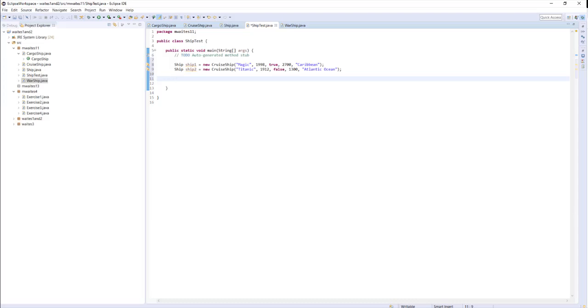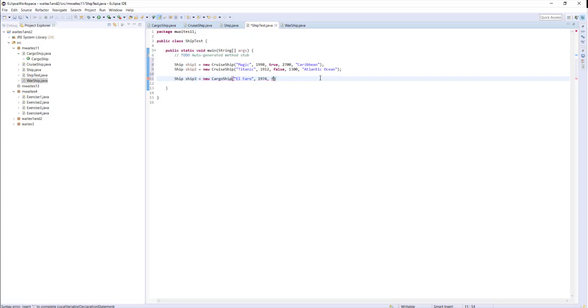Alright, next thing we need to do says make one object of declared type Ship, but actual type CargoShip. So again, we're pretty much following the same technique here. And the name of that cargo ship is Faro, 1974.